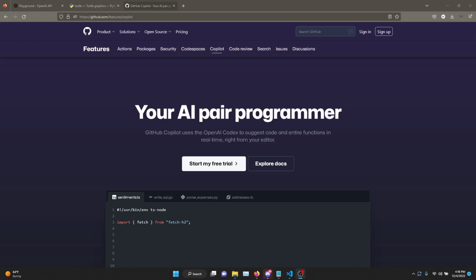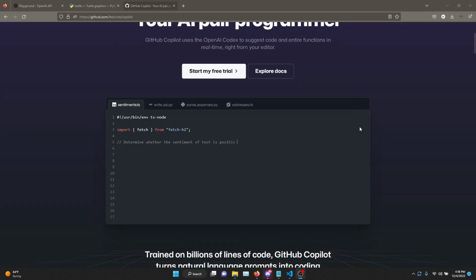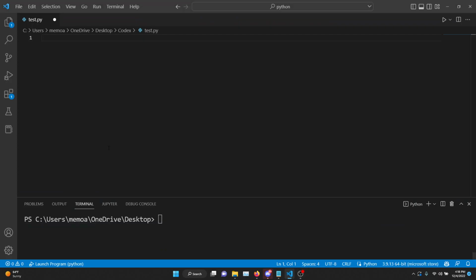Hey everyone, I thought we'd do a quick little experiment using GitHub Copilot, which helps you write your code inside of Visual Studio Code. You can install it through the extensions. It used to be free, but now it costs $10 a month, but I think it's well worth it. Once you install it, you can see it right here. You can activate it or deactivate it.